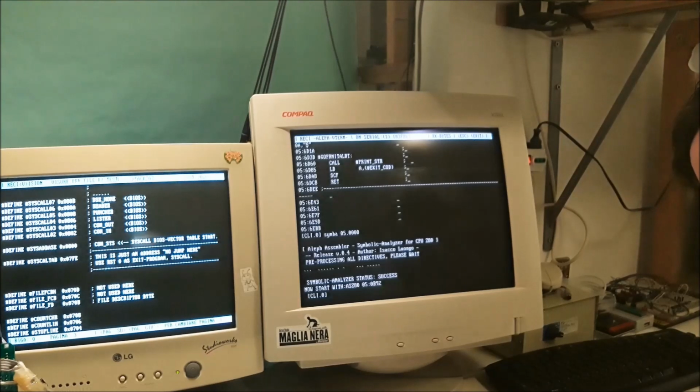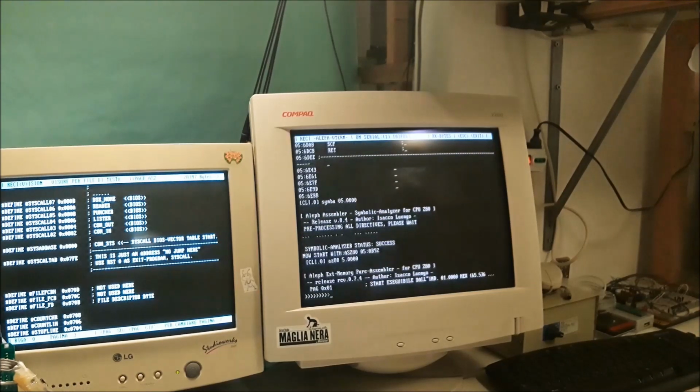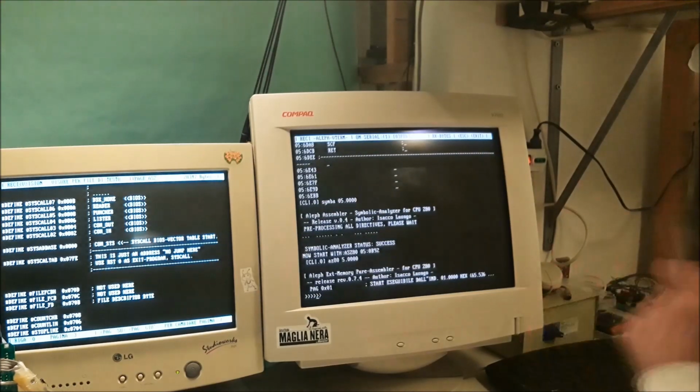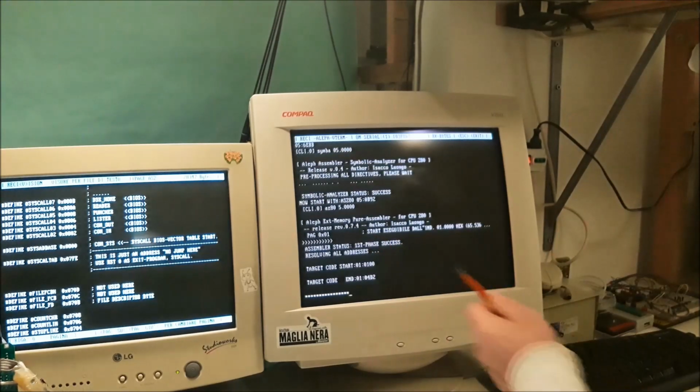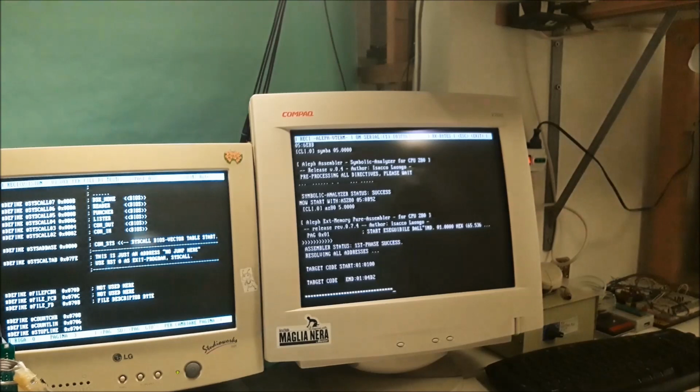executing AZ80. Now we can see that executable will be on the page 1.